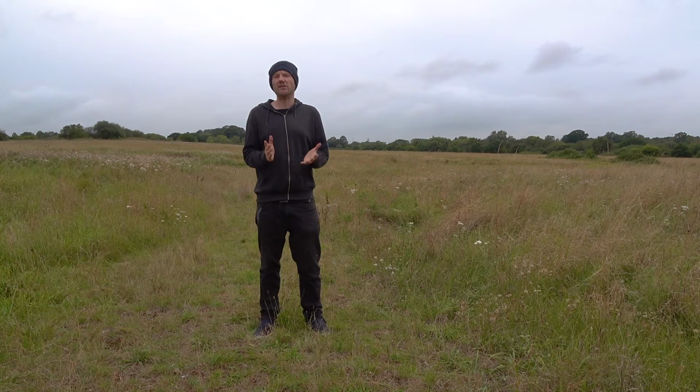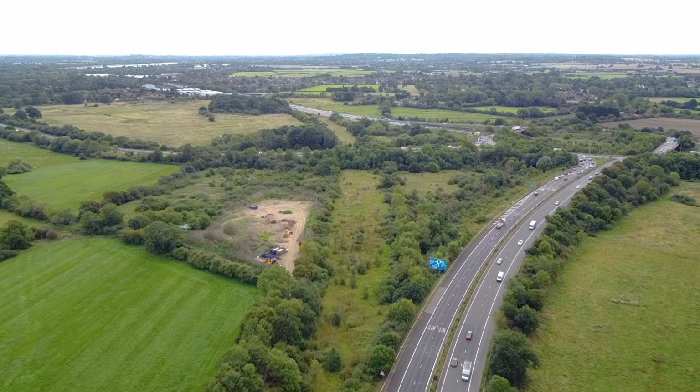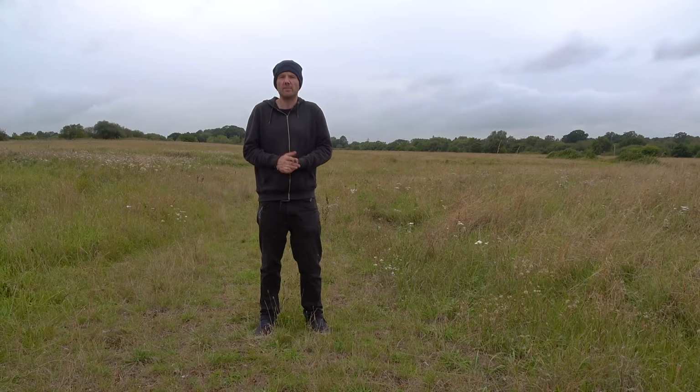On satellite images, you can make out the outline of some old motorway that existed before the Hollyport interchange was built. The A308M cuts right through what would have been a part of the old M4. This old motorway section is more relevant to the A404M, which we covered in detail in the A404M video, but since the A308M has got absolutely nothing going for it, it's worth a mention to pass the time.